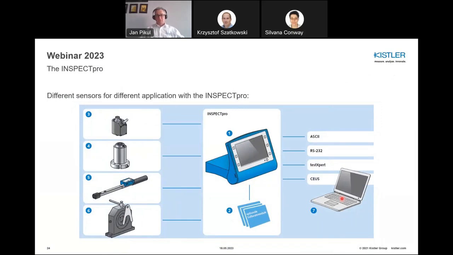So how is it possible? The System Inspect Pro is a two-channel system, so it can be equipped with two analog channels to receive data, and it's necessary, for example, to measure friction. For the friction, we definitely need to use two channels for the analyze wrench and force sensor. Then the special software module can calculate the friction value and inform the user how big the friction is.